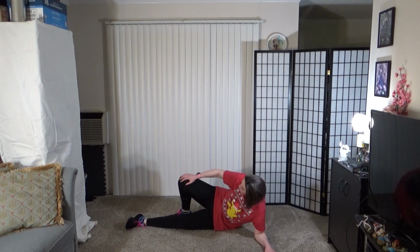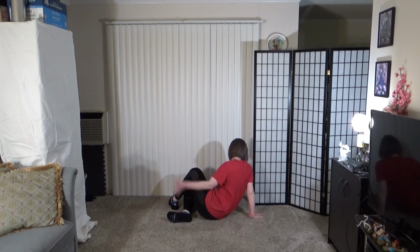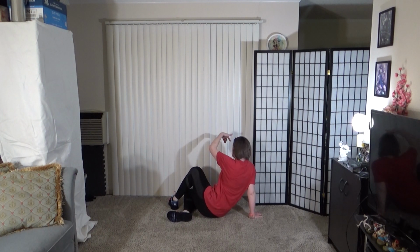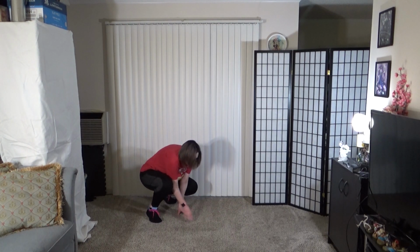This is your left knee. You bring that up, and then you want to bring your left arm behind you and start to roll the other way. Bring your right leg toward the back, and basically you're just going to be rolling up, and then you're going to be positioning yourself like this to start standing up. You have your right arm in between your legs here, and your legs should be just about at a 90-degree angle. It's a pretty low squat here, and your left arm is behind you.